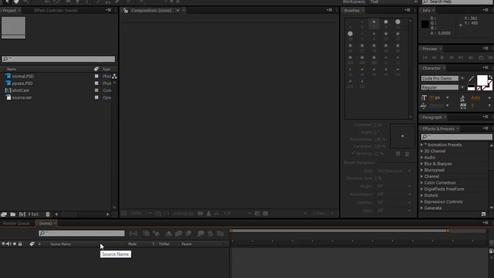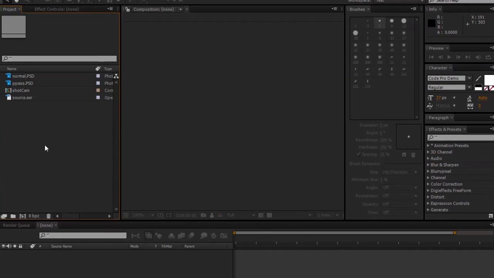Okay, so besides these passes, I'll also need to import the shot camera information, including the transform and focal length. There are various integration methods for bringing in camera information for After Effects. You can also simply write down this information from your 3D program and input it manually when you're in After Effects. Okay, so after importing my passes, I'll first make sure we are working in 32-bit mode.